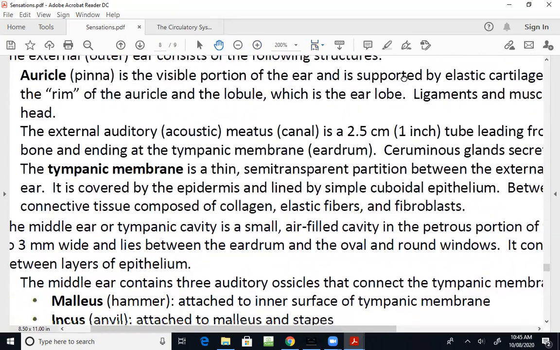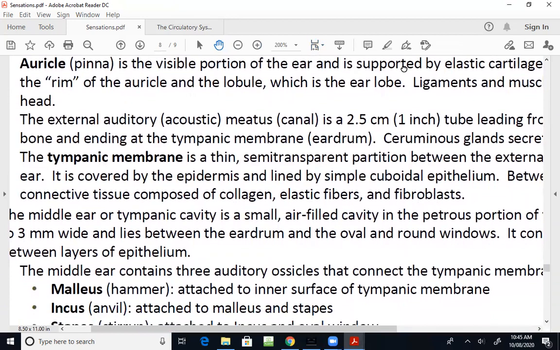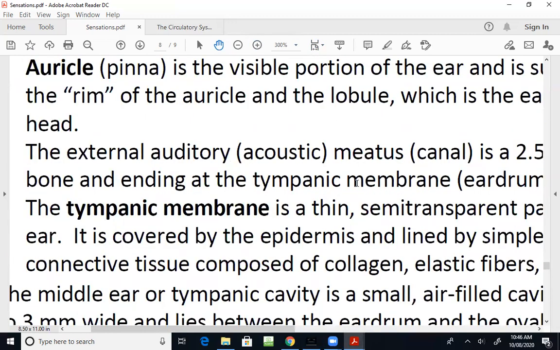Let's move on to our ears. Something we've discussed before, and the picture at the bottom should look fairly familiar because it wasn't that long ago we talked about the 3 auditory ossicles: malleus, incus, and stapes. The 3 ear bones, hammer, anvil, stirrup, which are found in what we call the middle portion of our ear, middle ear or tympanic cavity.